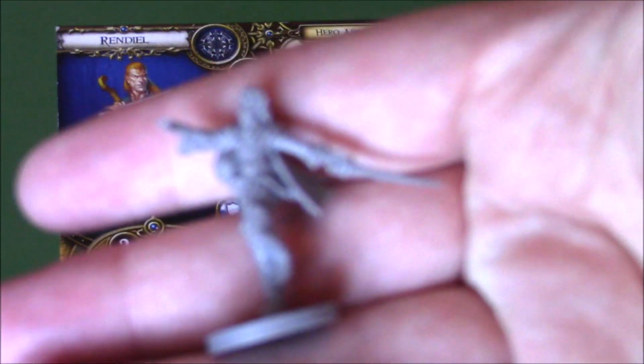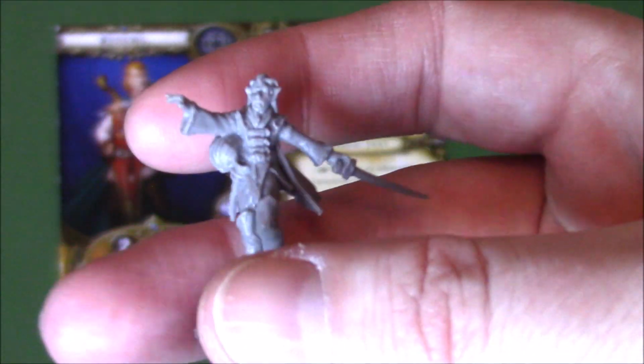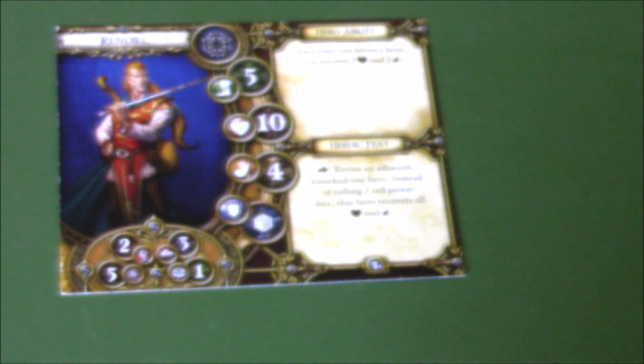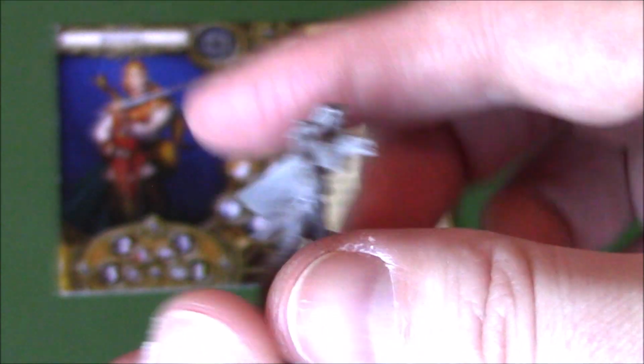His model, well, doesn't actually match the picture, which is always weird when it's like that. And he's also really flimsy as well. Yeah, because it's just almost like a T. See, that's just more of a T. A wonky T, but still.